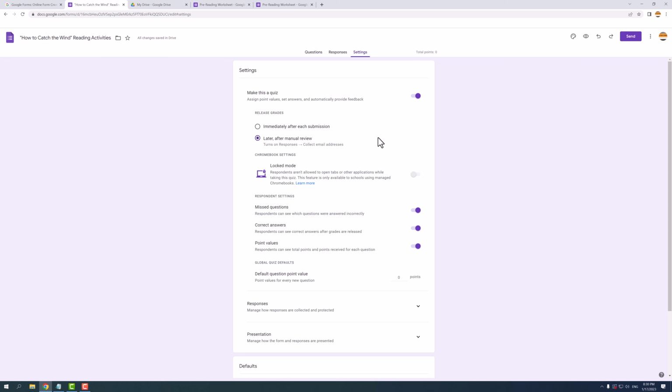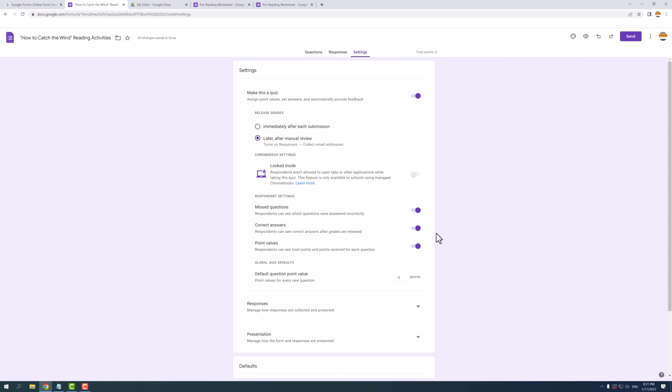The next category is Chromebooks, which is an interesting feature if you have managed Chromebooks in your school. That allows you to control some of the laptop features, such as locking other browser tabs while taking a Google quiz. And that adds some security for higher stakes school-based assessment. Okay, we usually won't use that one, but the next section is much more important and relevant for e-teachers.